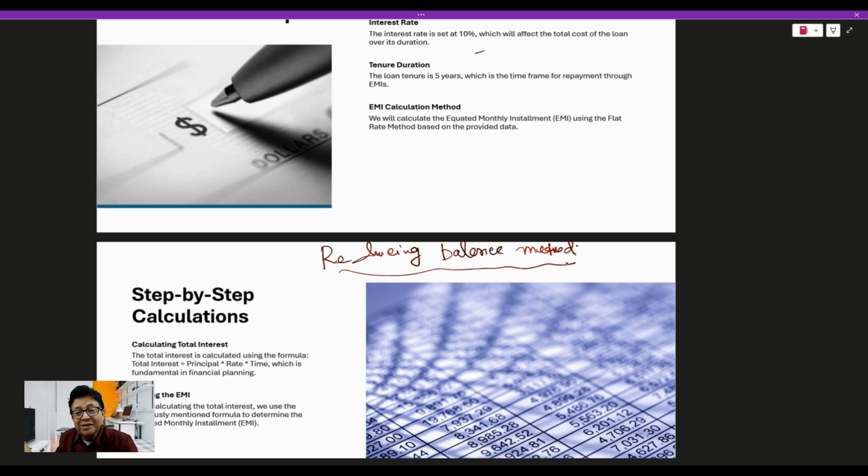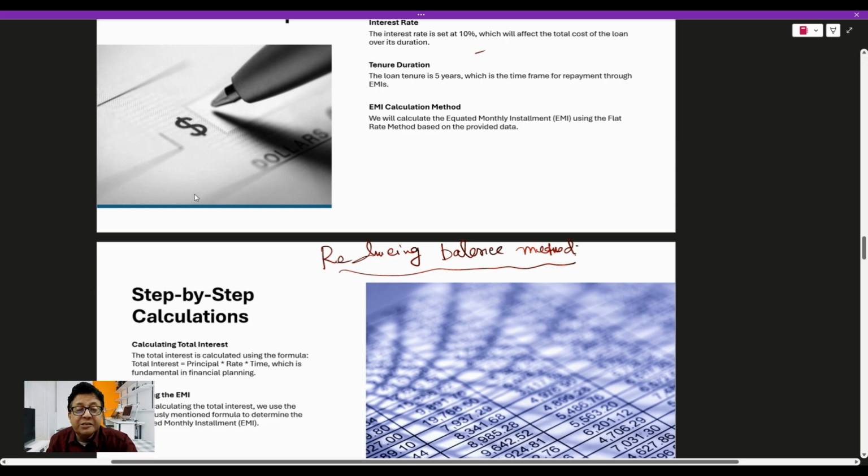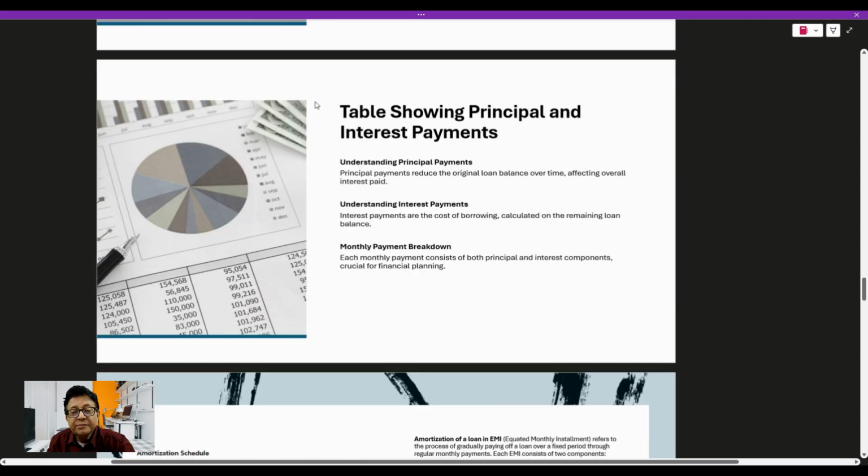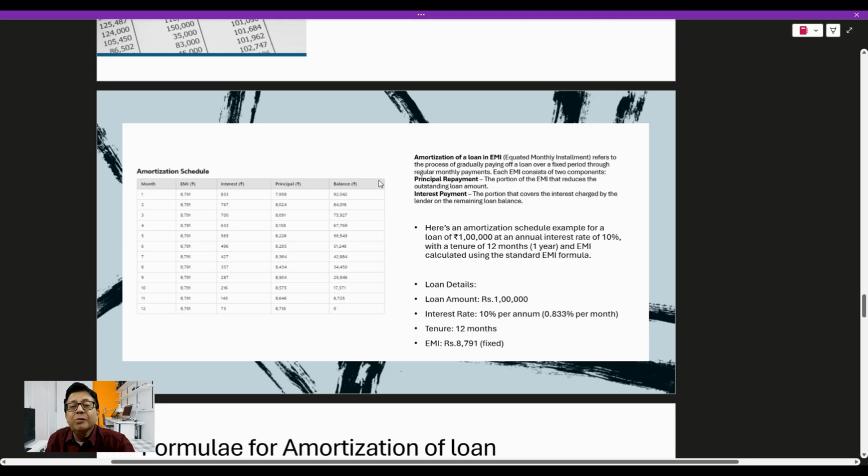Then what does it mean? You are paying more principal. Third month you will say that the principal is reduced, principal reduced, but then the amount you are paying, a fair part of it is being used to repay the principal. Let me take one example here, one very simple example. Amortization of loan I explained, then I will tell you the formula for it.